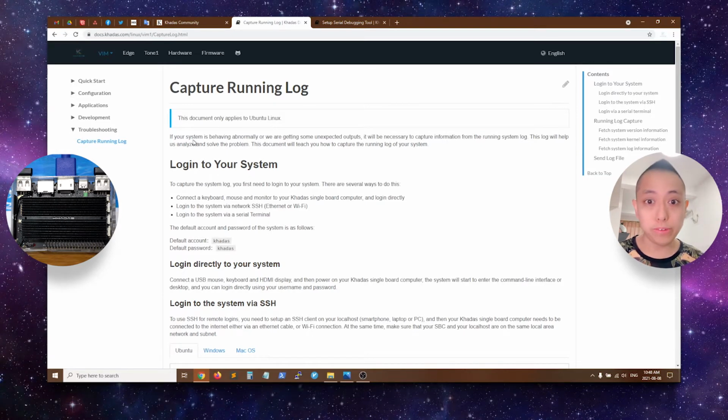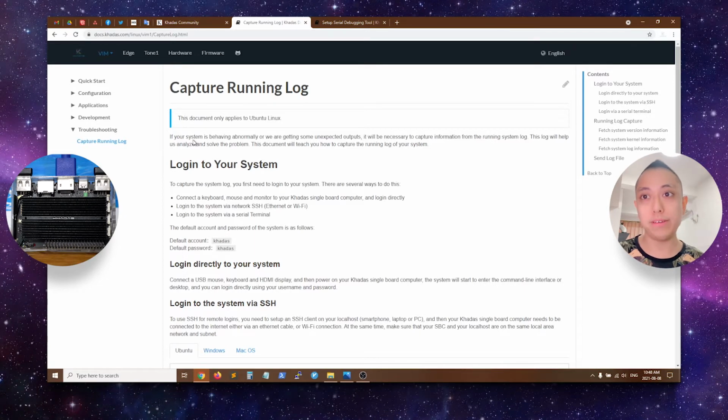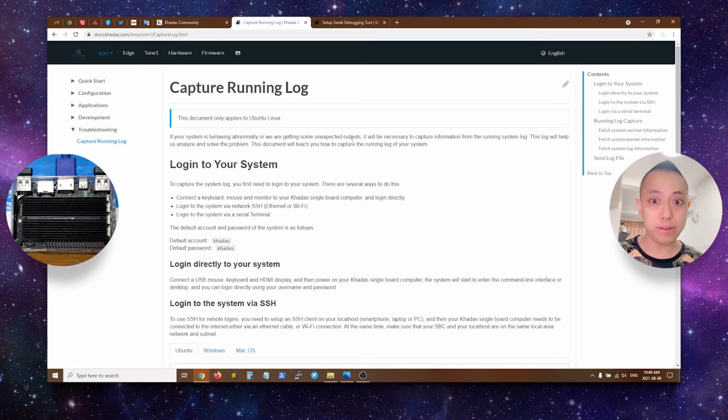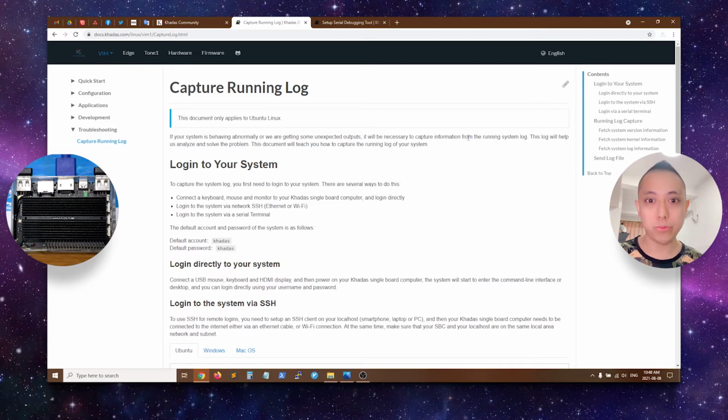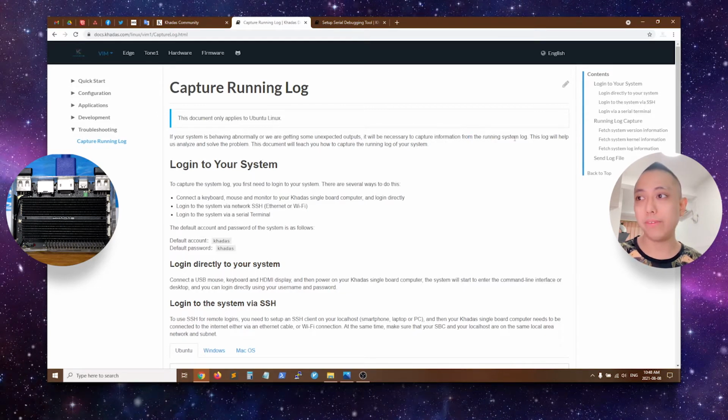Well, if your system, for example your Vim 1, 2, 3 or 3L running Ubuntu Linux, is behaving abnormally, or you are getting some unexpected outputs, you can actually capture the information from what is called the running system log.